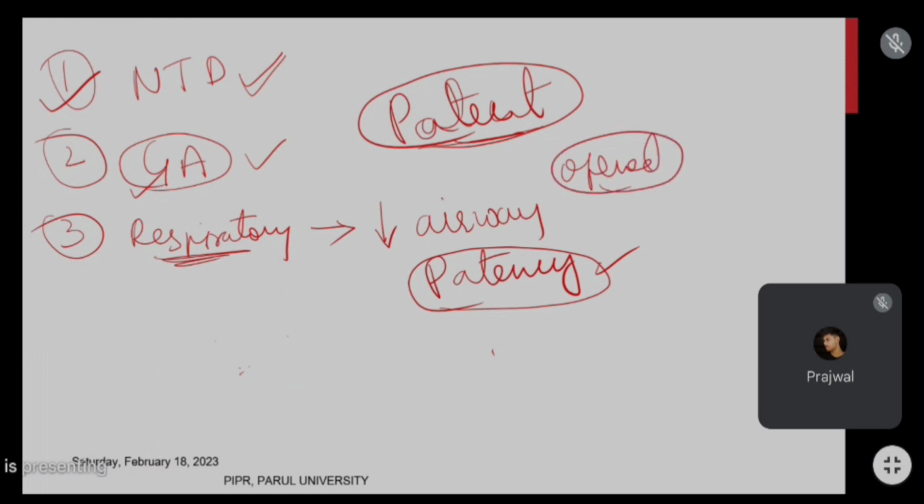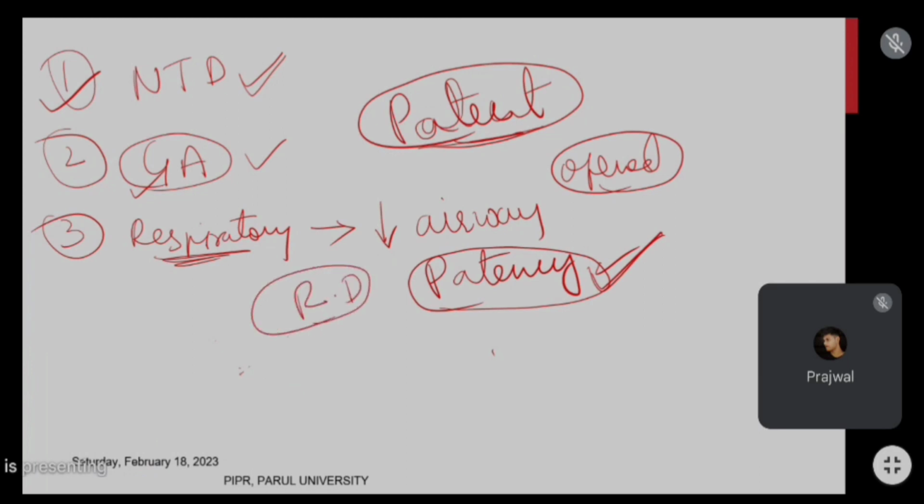Always the respiratory tract, starting from the trachea, primary bronchi, secondary bronchi, tertiary bronchioles, alveoli, all these branches, all the tubes should be patent always. If they are patent, exchange of gases can be easily seen. If patency is decreased, gases are not properly exchanged. So general anesthetics are decreasing the airway patency. Through that, it will cause respiratory depression.